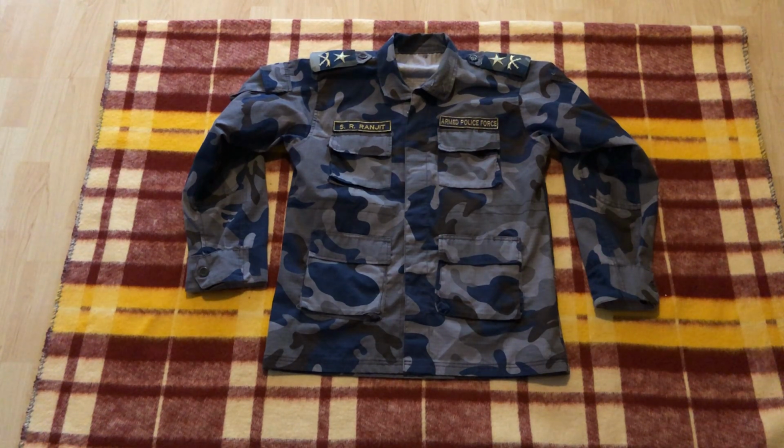Nepalese Armed Police Forces uniform. Very cool, very neat find. Should I go back to that fair and try to see if that seller has, you know, something else pretty cool? Because I actually went there exactly like a year ago in the month of August, and I did see that seller, but they didn't really have anything too special. It was just, you know, standard military surplus stuff.